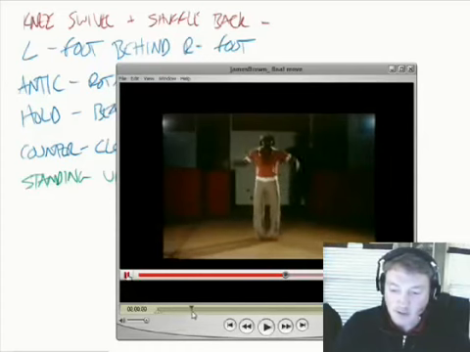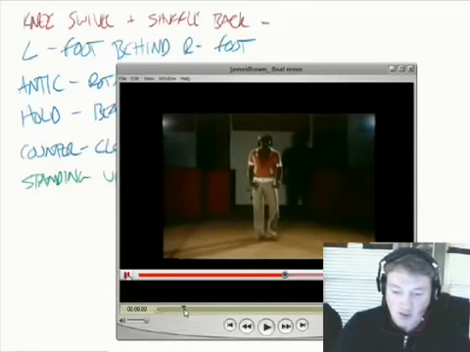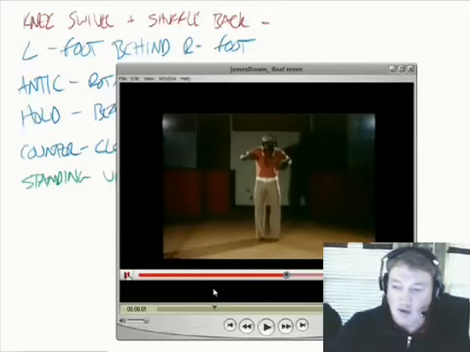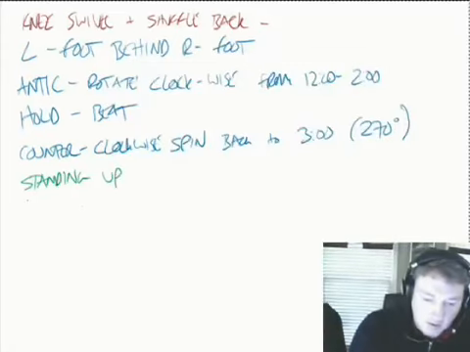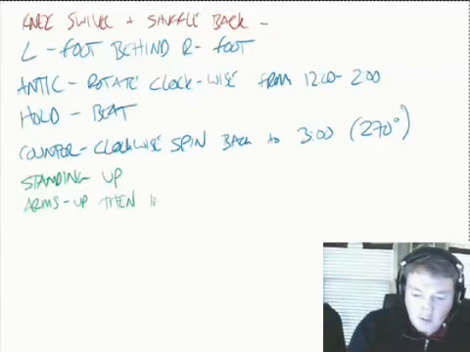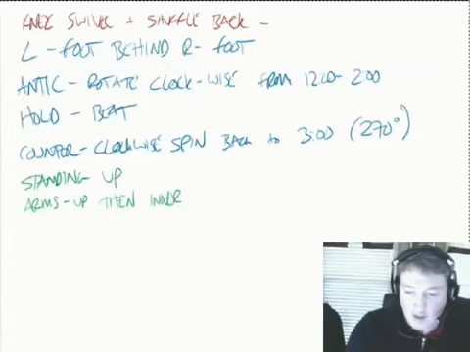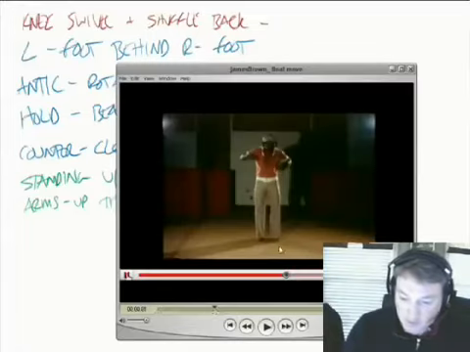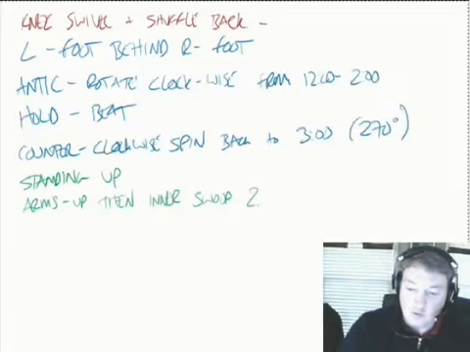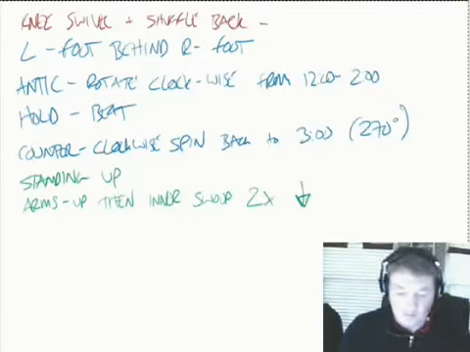The thing is, what I want to do is I want to start from this stand up, and then he brings his arms up and he does this little swoop in thing. Okay? So I'm going to make the note here, arms up, and then like an inner swoop, and the inner swoop would be swoop, swoop. Inner swoop 2 times downward. Okay?